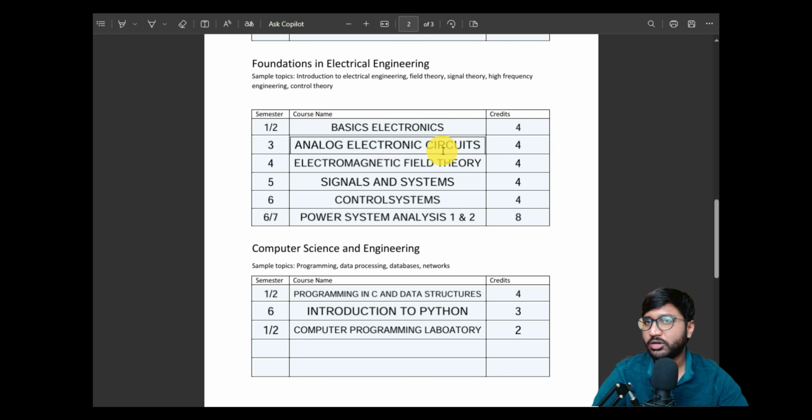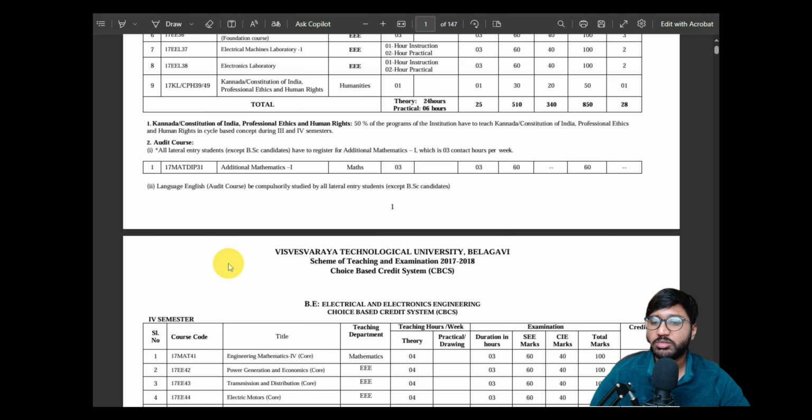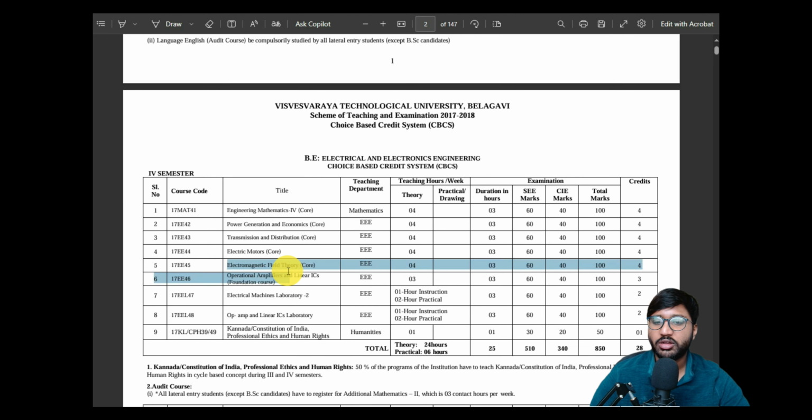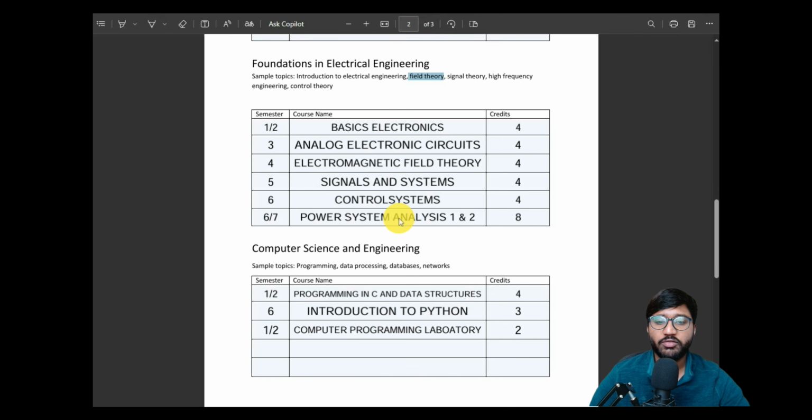Then analog electronic circuits, which is the first basic step that you do in 3rd semester to get to know analog electronic circuits, how you develop small circuits, closed loops, open loops and other things. That's the reason you have studied this basic subject, which is 4 credits. Then comes the hardest subject in electrical engineering, at least for me, which is electromagnetic field theory, because they have also asked if you have done field theory. In our syllabus we study electromagnetic field theory in the 4th semester. That is how I took all the information from our module handbook.